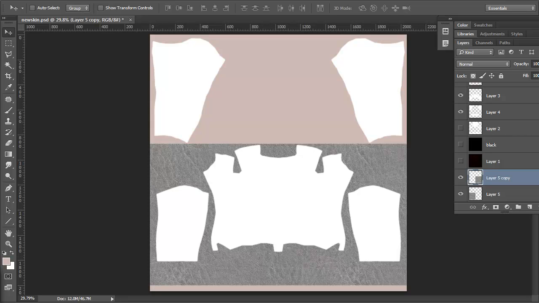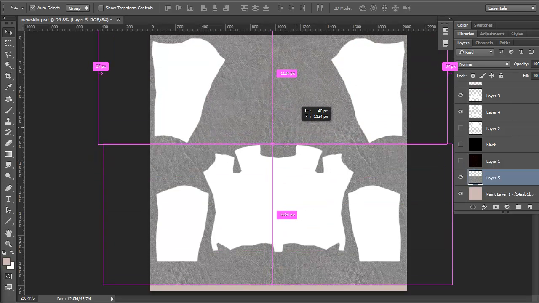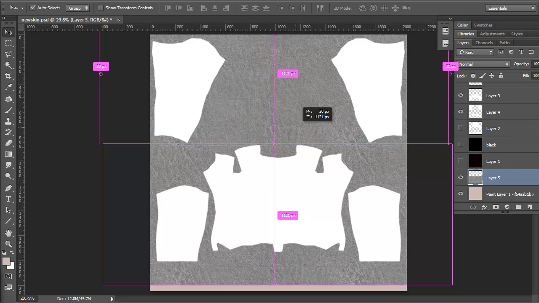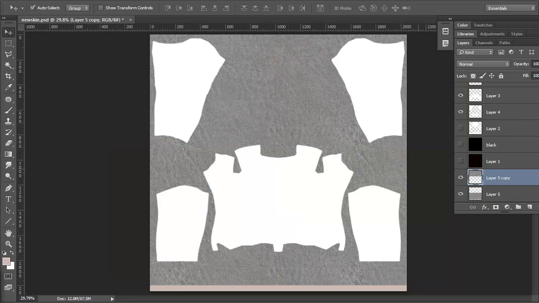And merge these layers down. Do the same thing. I'm going to Alt drag a copy up here so that I have leather. Up here there's no seams I have to worry about, so this should be seamless, if my texture is indeed seamless.